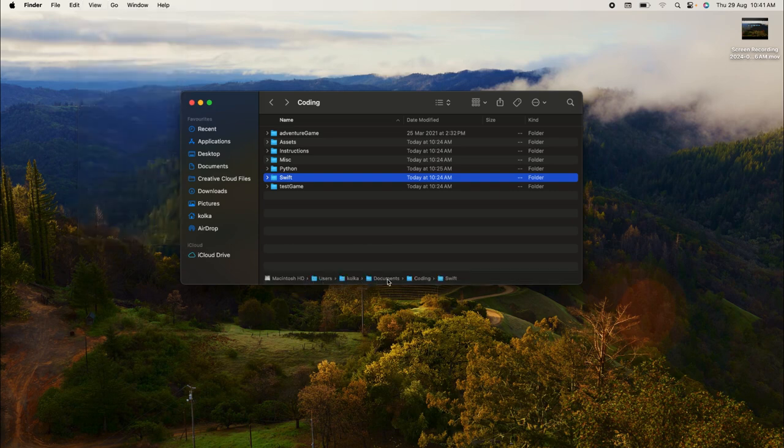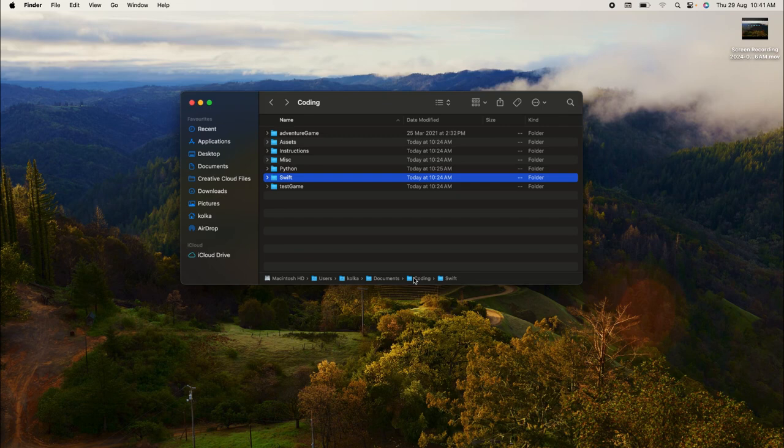Now what that does is show you where this folder is located inside of other folders. This just makes it really easy to navigate, so I could very quickly get back to my documents or this and that. So if you've got lots of folders inside folders inside folders, activating this path view is really useful, just to be able to click and then get back to what you were working on.